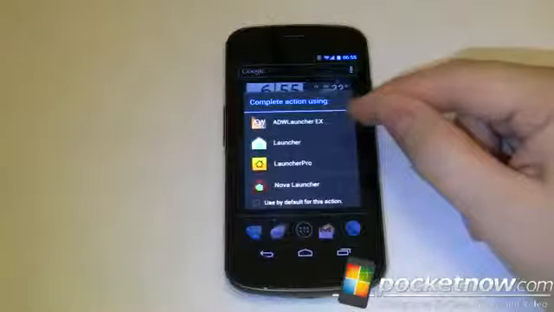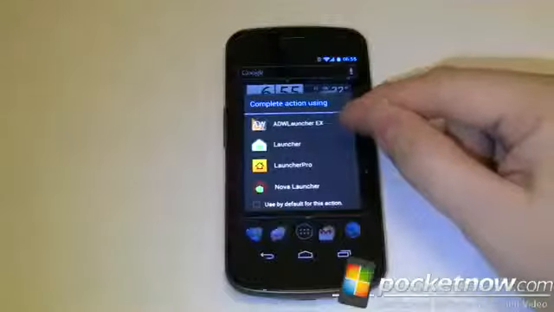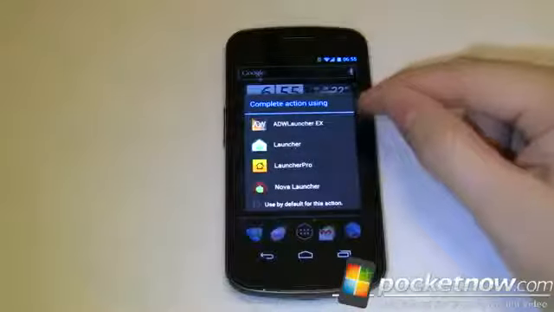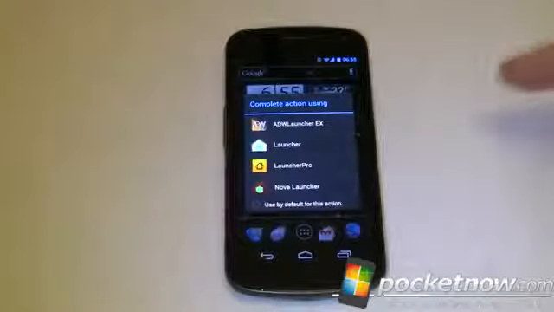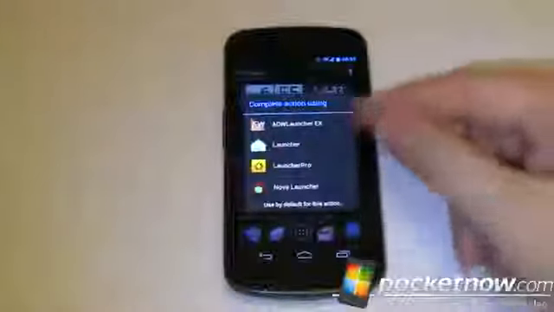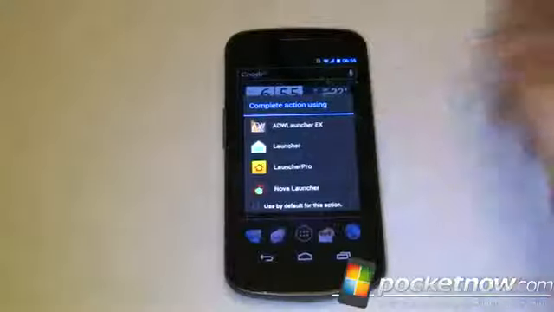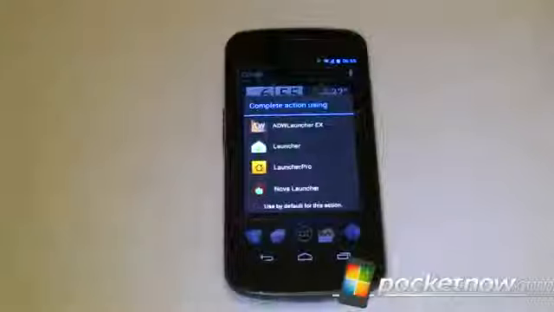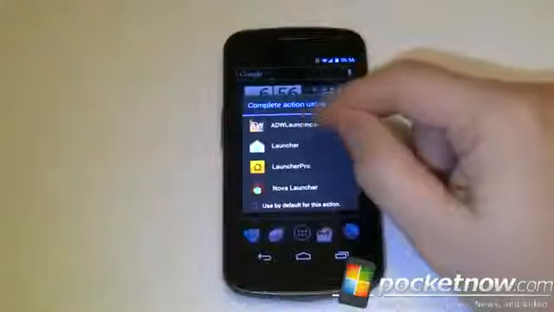Now you'll notice this is the EX version. The EX version is a little bit higher end than the free ADW Launcher version, which by the way comes pre-installed as the default launcher on the majority of CyanogenMod ROMs, at least the recent ones, and of course Launcher Pro that we like. So let's go ahead and take a look. There are really two questions here. One is, can you run them? And two, does it look good on this larger screen? So let's answer both of those.